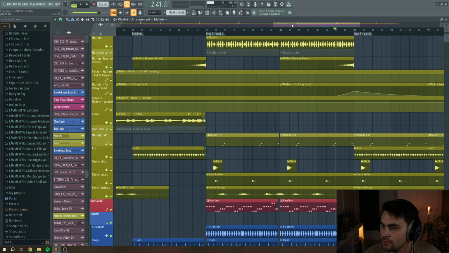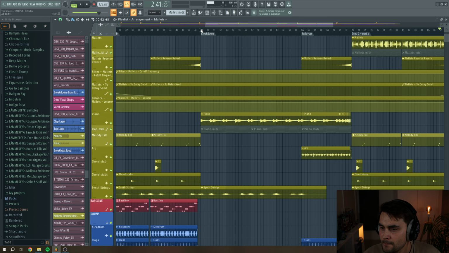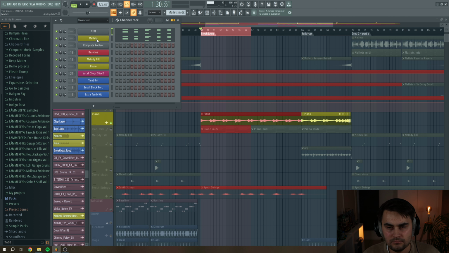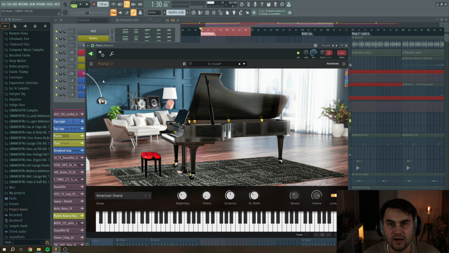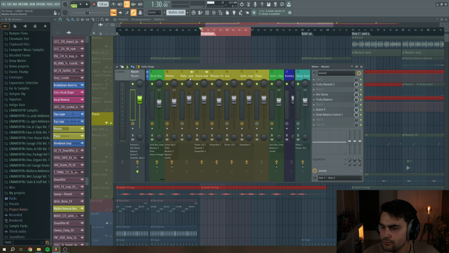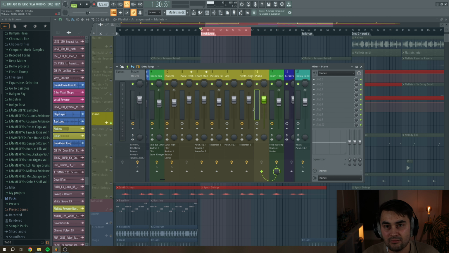Okay, so now we can move on to the next element, and that's the piano. So we're gonna take this breakdown bit here, just solo it. So we have this really mellow piano. And it's coming from, let me see, yeah, the Piano 5 from Arpeggiator. And it's just a really, really nice sounding piano. And I just bounced it to audio because it's a little bit easier to work with for me. And in terms of effects, we can just go here to the piano. I actually don't have any effects on it because the sound that was coming out of the plugin was really nice on its own. So it's just being routed to my instrument bus, and I'll go through that later.